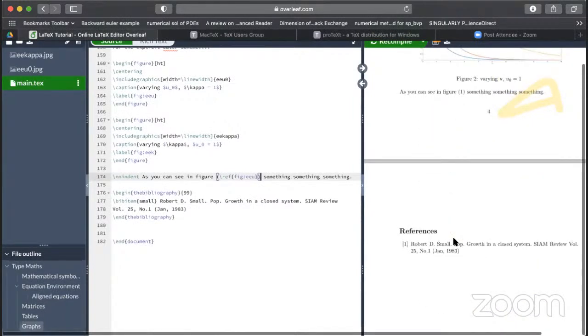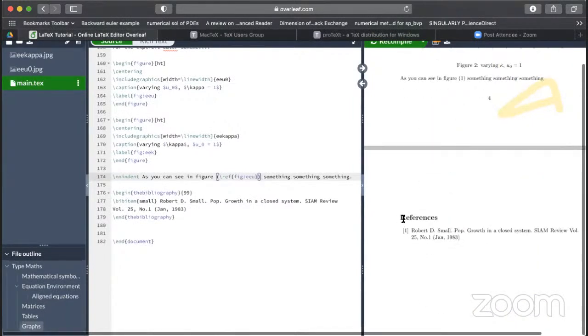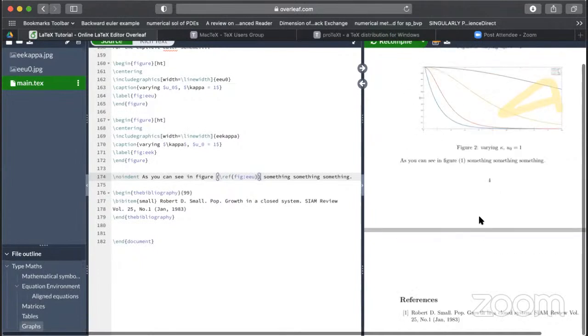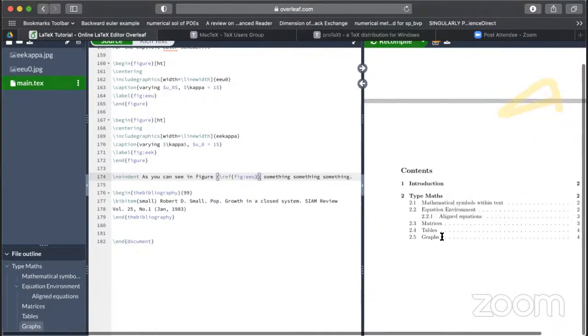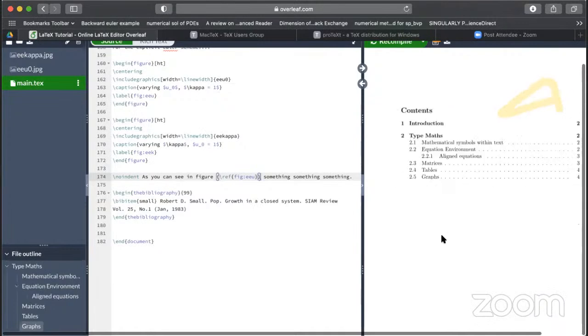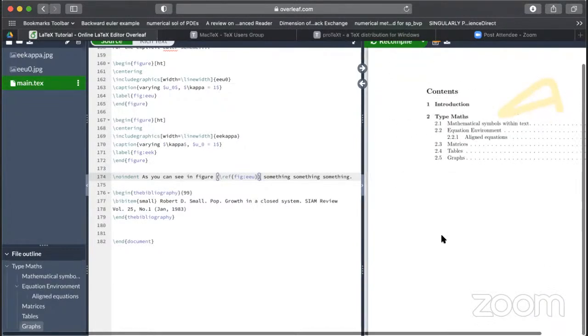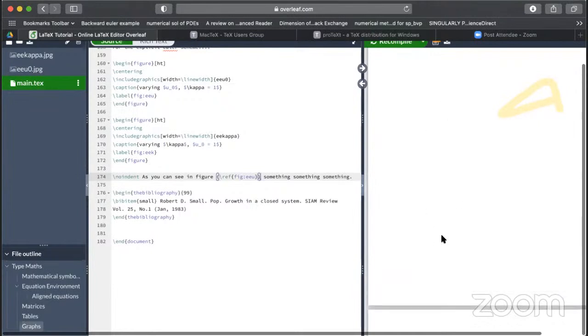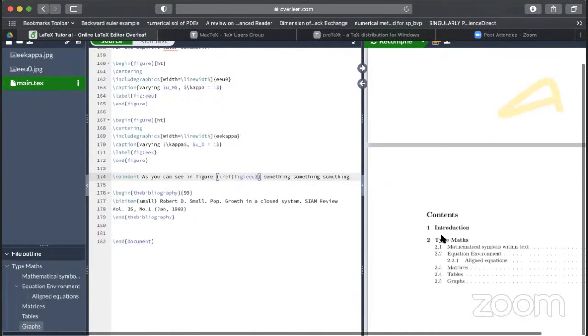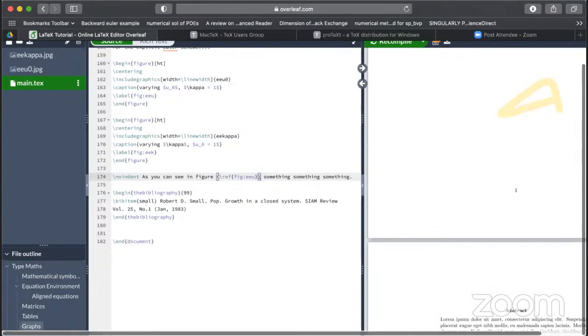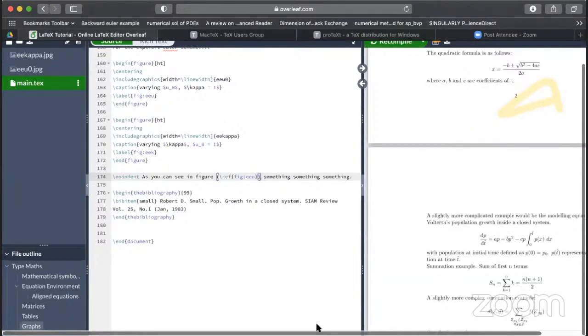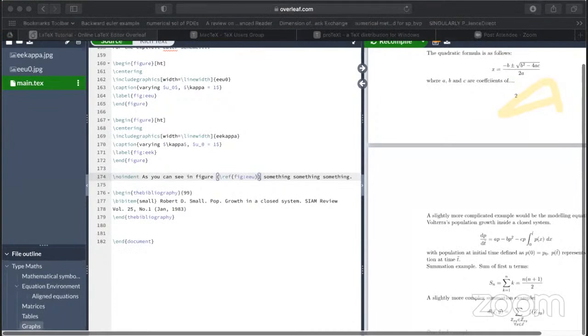Okay, and you've got references over here. And if you refer to it anywhere, they're just going to load this number from the left hand side. That's it. And we have got table of contents perfectly. Oh, we should have references over here. I'll look into why it's not here already. But I think that's what a LaTeX project would look like. Let me show you one that I wrote on my editor. Let's see if I can.